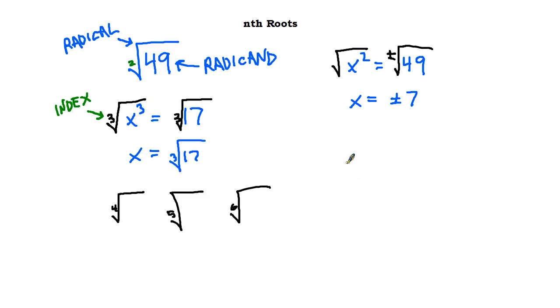And, again, I didn't show it to you, but certainly we could have x to the 4th equals some number or x to the 5th equals some number. And if we have these situations where we have equations with higher powers than 2, then we might need a 4th root or a 5th root or a 6th root.